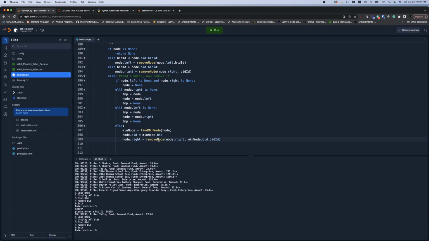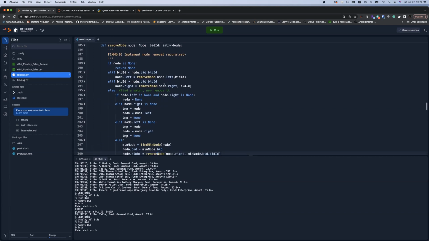So once you do that, the right subtree will maintain the BST property, right? The reason I promote that minimum node to the current node is to make sure that everything in the right subtree is bigger than the parent node. And this remove node is to make sure that we remove the minimum node with the exact same logic, right?